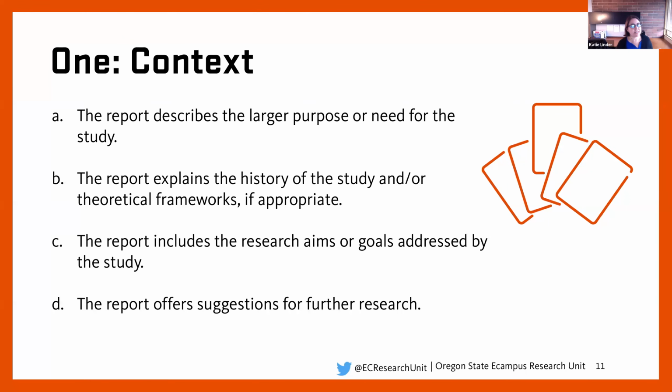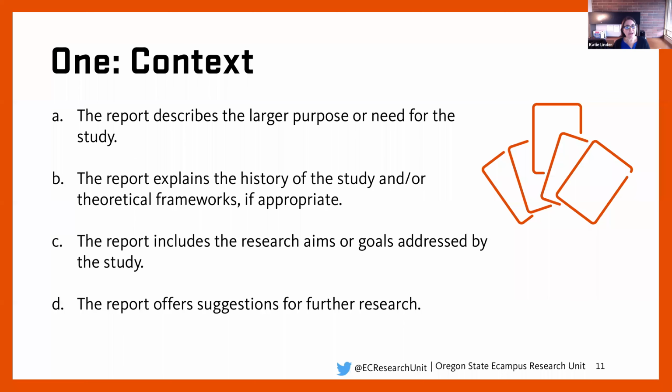Another way to look for context is to look to see if the report explains the history of the study and/or theoretical frameworks if they're appropriate. So particularly in distance ed, we see there are studies that are repeated over a series of years. And so it's important to know when you pick up a report, is this the first time they have done this study, or is this a study that was repeated every other year? And explaining that context is really important so that you can know what's the background of what has happened in this particular area. So if it's an enrollment study, for example, this is the second time that we have looked at these particular research questions.